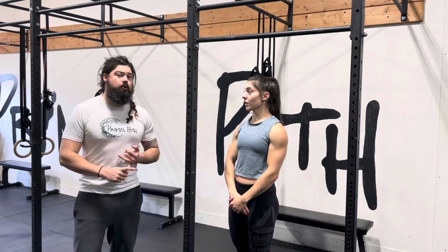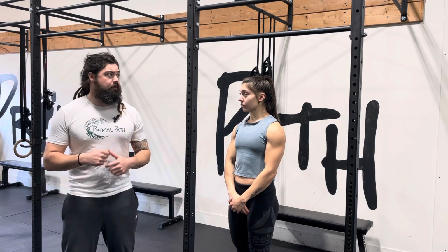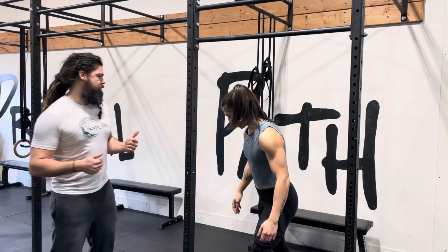So that's one real quick way that you could start improving the movements that you're doing for your pull-up, whether it's a jumping pull-up, a kipping pull-up, a strict pull-up, whatever type of pull-up that you're doing to get those lats to kick in. At the same time, if we don't have a pull-up yet, we can do the same thing with the ring row.